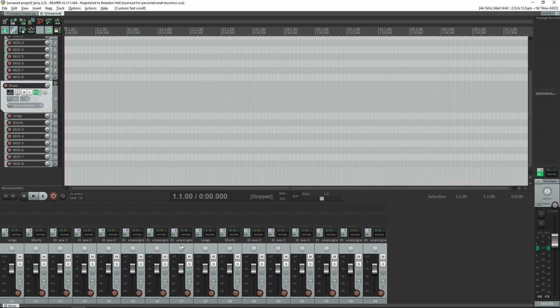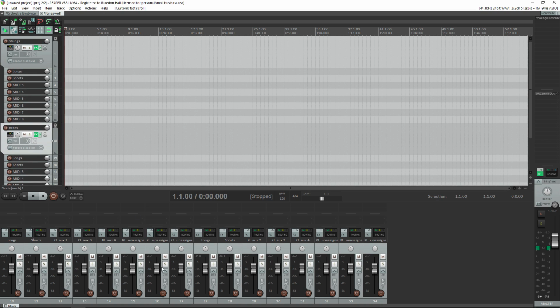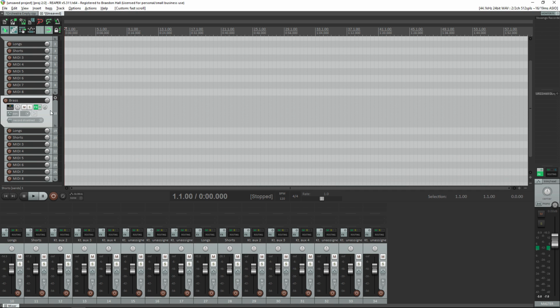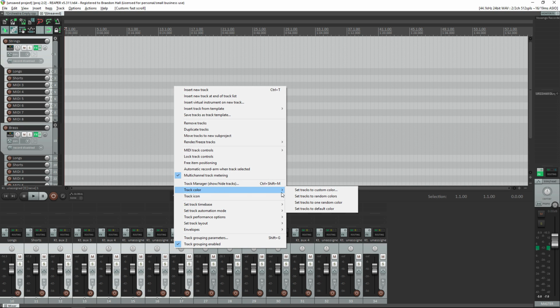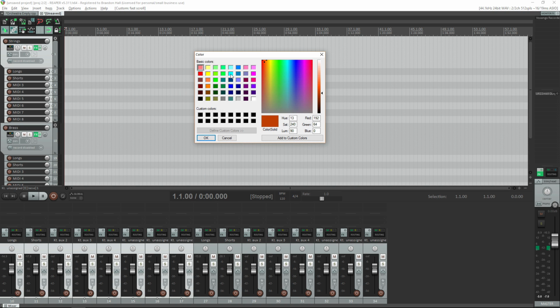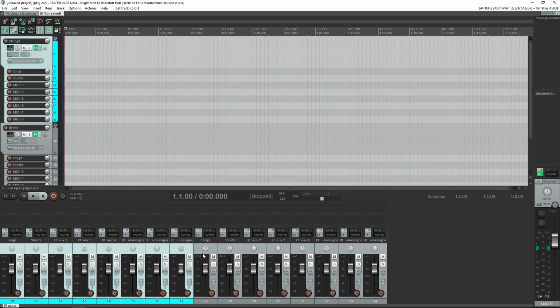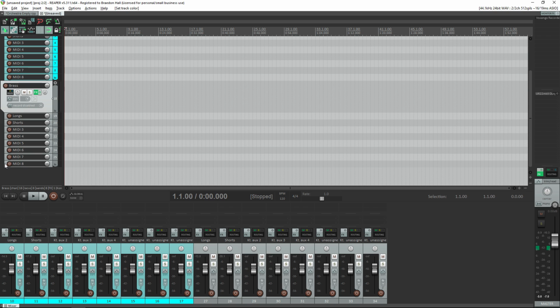Now, of course, you're going to get a bit confused because we have all these tracks that are kind of separated from each other, and it's hard to keep track. So the easiest way to do that is to select all of the tracks in your strings or whatever you've got in both the edit and the mix window, and then right click, track color, set tracks to custom color. I like to have mine in blue. Of course you do whatever you like, and then boom, it's much easier to see how these correspond to each other.